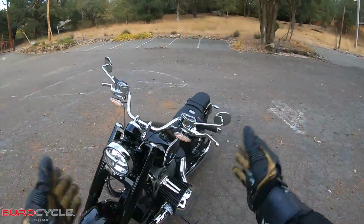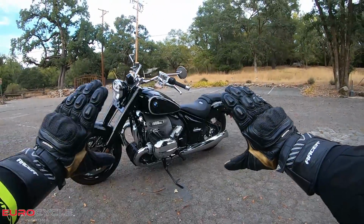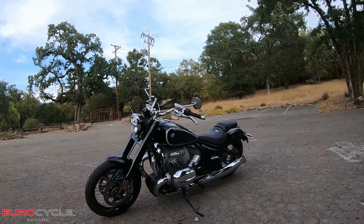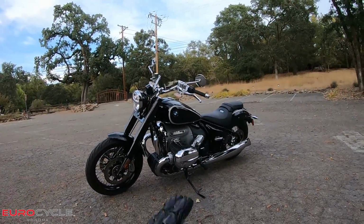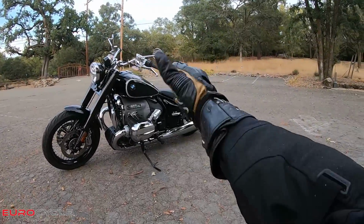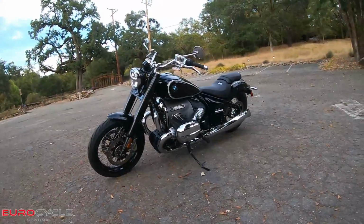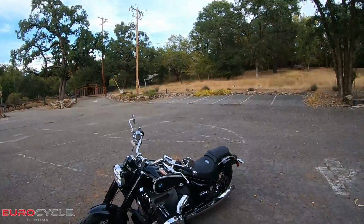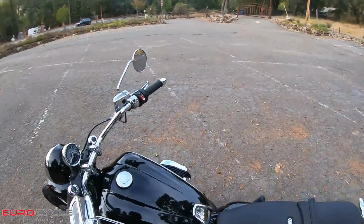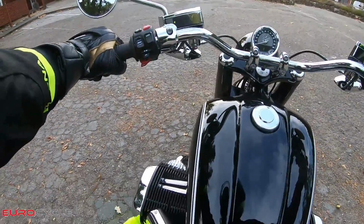But yeah, just absolutely gorgeous. Just really, really nice. And when you get a look like this, you get that 1940s kind of BMW look with that teardrop tank. And then the rear, that triangle of the frame. Very, very gorgeous. So let's get back and let's talk about a little personal stuff here.